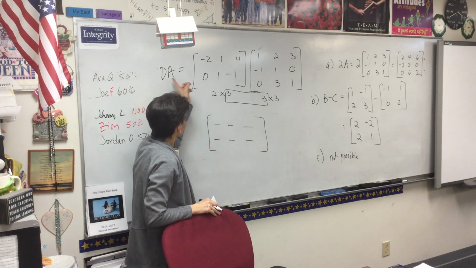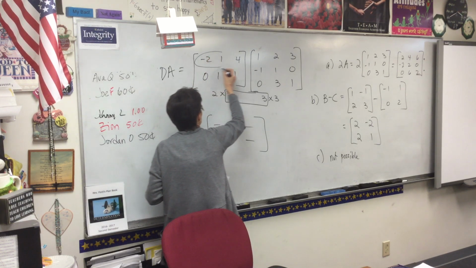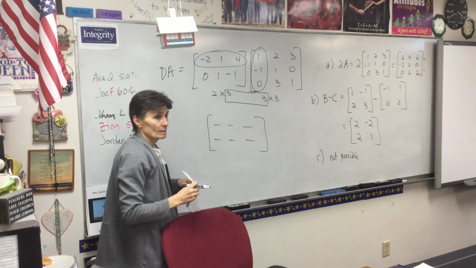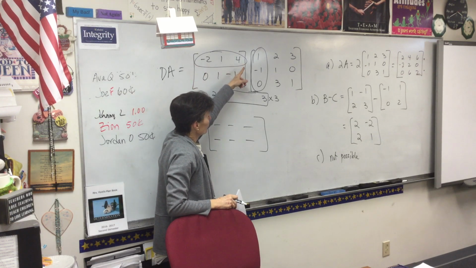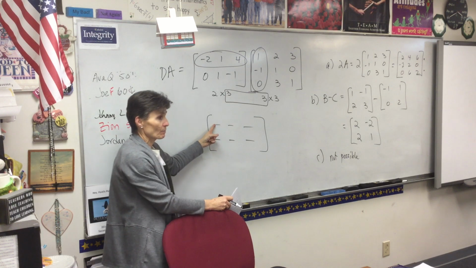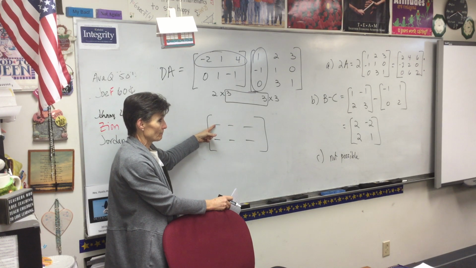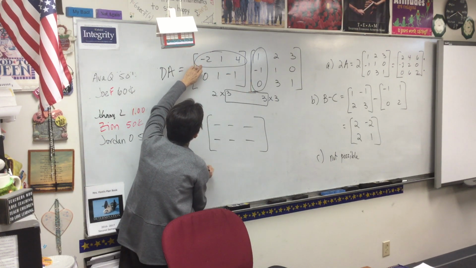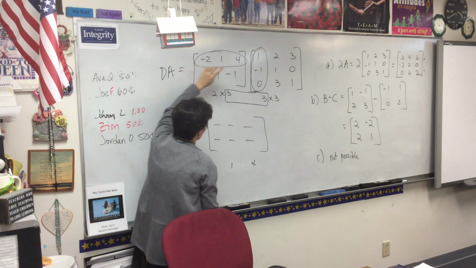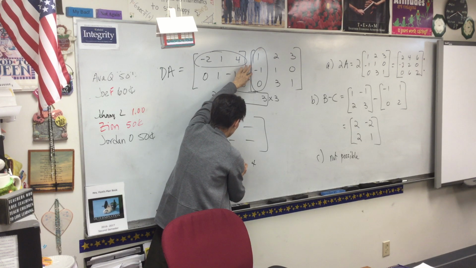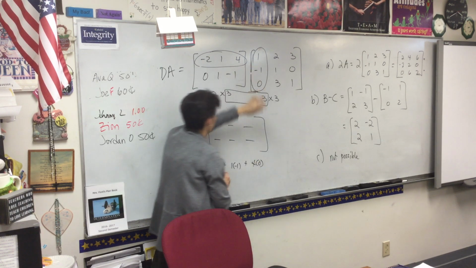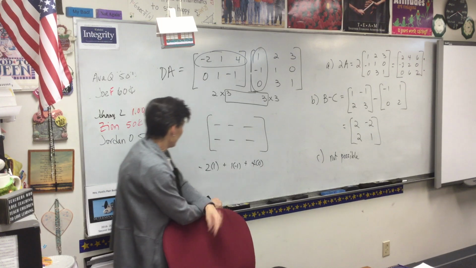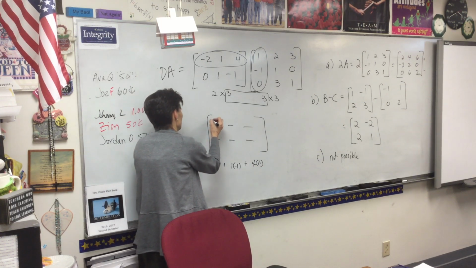And to get these, this is a multiply problem. So I'm going to be multiplying each row by each column. I have to stay organized, so I'm taking the first row times the first column, and that's the number that will go in this spot. First row, first column. So to multiply, I'm going to take these numbers, negative 2, 1, 4, and multiply them by these numbers, 1, negative 1, 0. So let's see, when I multiply each pair and add them up, it looks like I get negative 3.